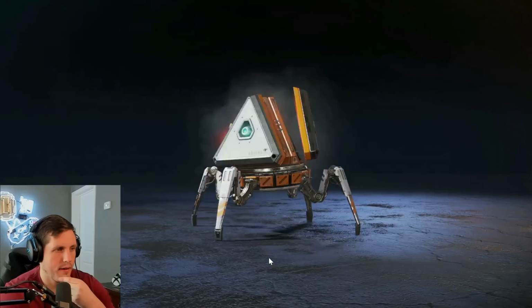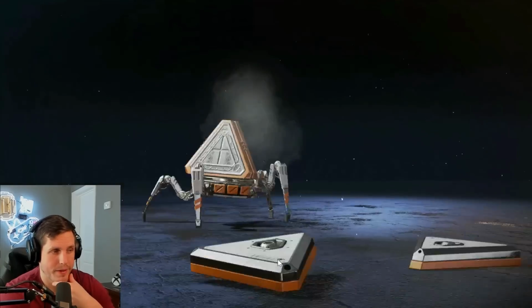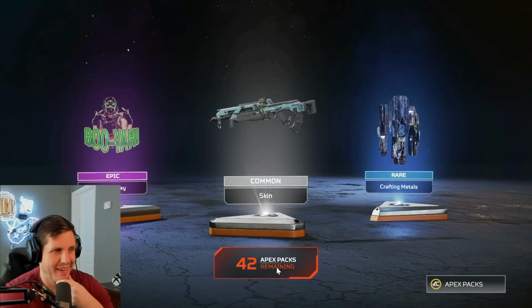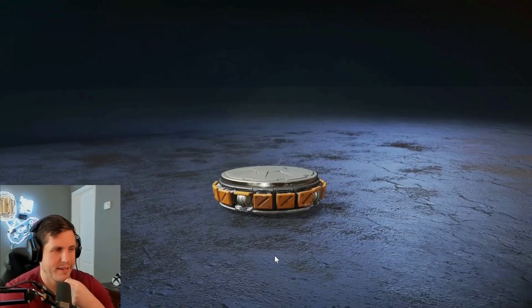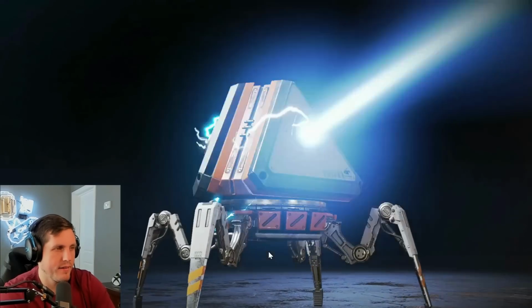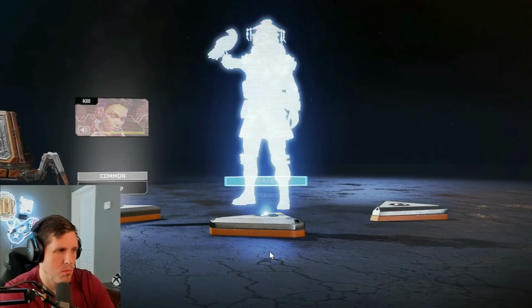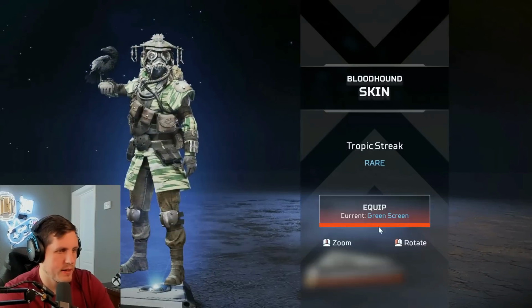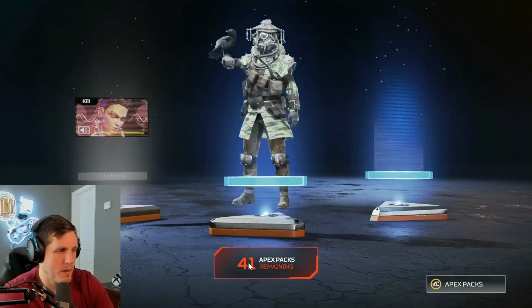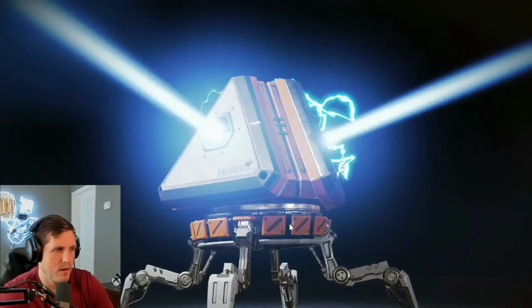Wraith, okay, another epic, okay, more crafting materials, we will take it, two rares and a common, banner pose, cool. I like the banner poses, honestly. Banner poses are really, really a cool touch to this game.